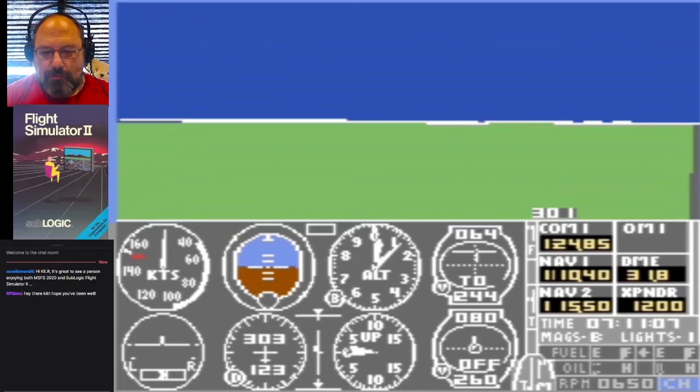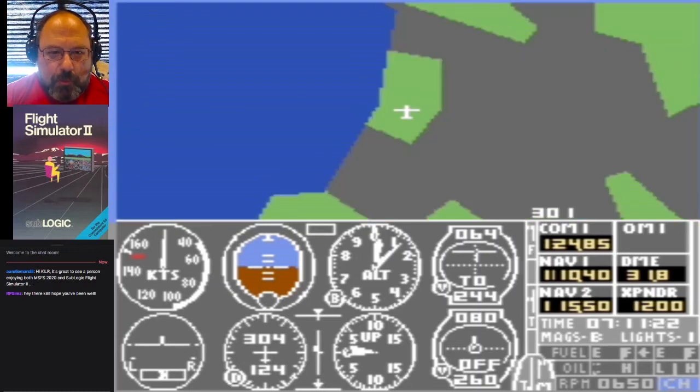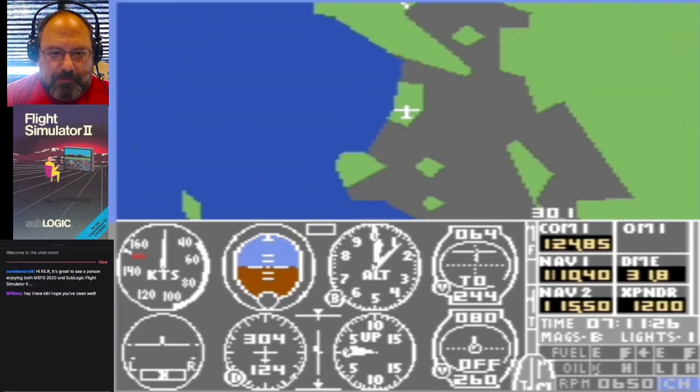There we go. There's that fantastic Commodore 64 engine sound that you all come to know and love. And let's just take a look at the scenery of Los Angeles so we can see how wonderful it is. See, look at that. Isn't that accurate?